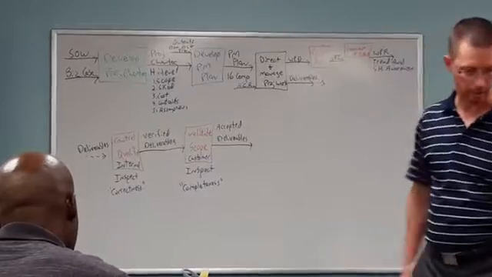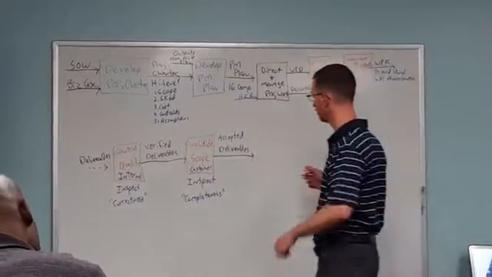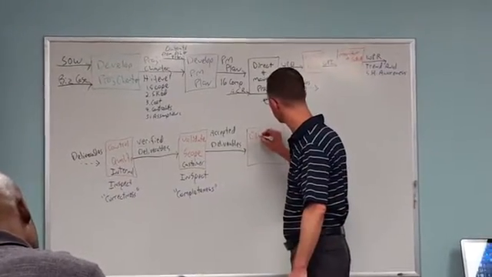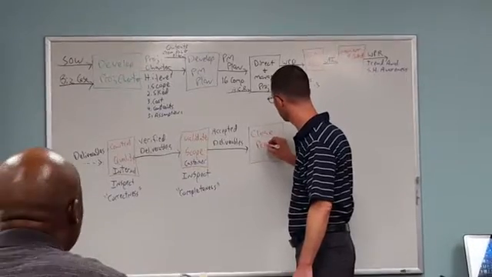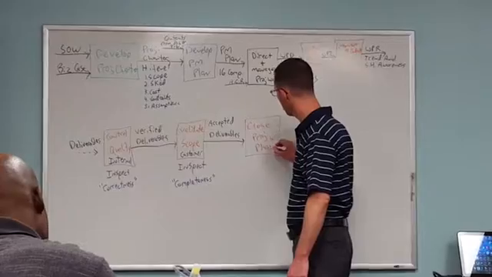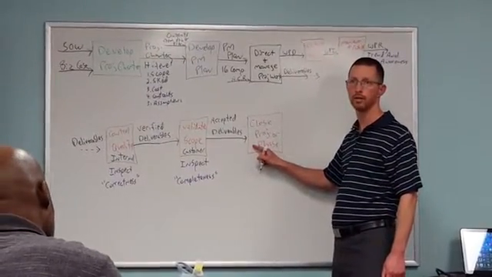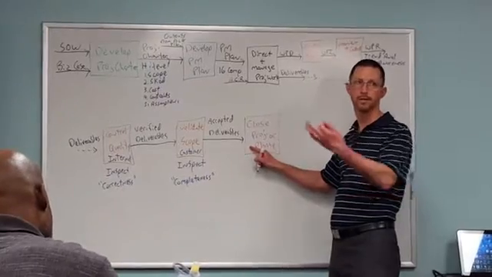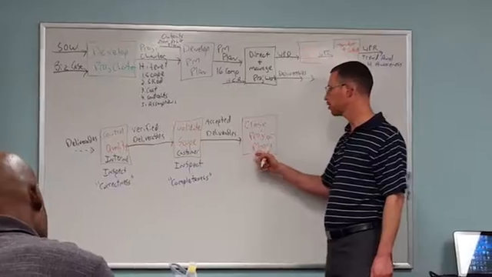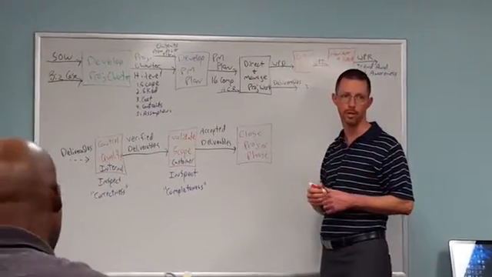What process that I'm about to draw in red uses accepted deliverables as an input? Close. Right. Close project or phase. All right, so deliverables are not accepted during close project or phase, are they? So if you see that question on the test, the answer would be deliverables are accepted by the customer during validate scope. Closing is not about acceptance of deliverables, it's about transfer of ownership of that deliverable.